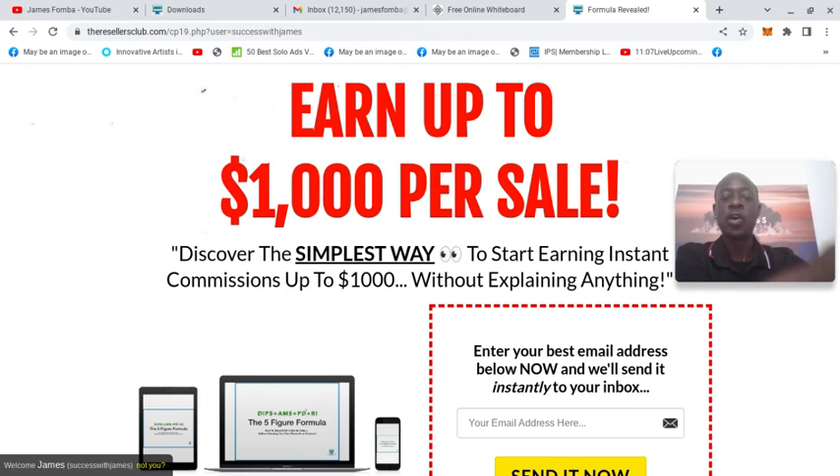Take the person who wants to be able to walk away from a nine-to-five — no lottery ticket mentality. The same way you worked hard at that job that you hated, you got there on time, you went through training — if you put in that same effort in a business where anytime you earn a commission you get paid instantly, and you position yourself to earn $1,000 commissions, then if you set a clear income goal, you have everything there to help you reach that.